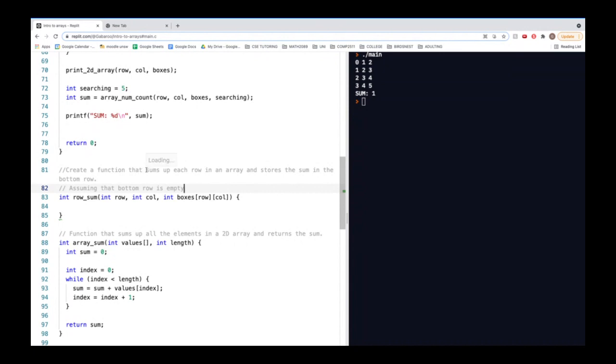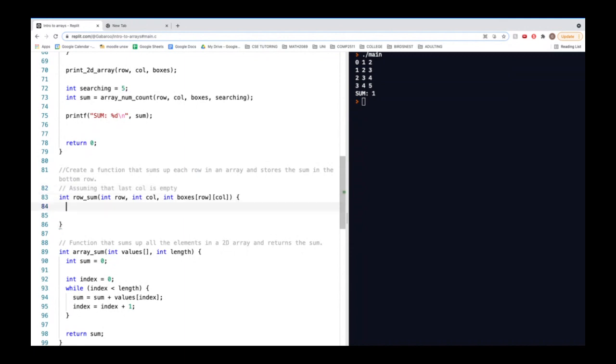If we're summing up all of the values, I might have worded this incorrectly. We'll go with the sum of each row, and we'll say the last column is empty.